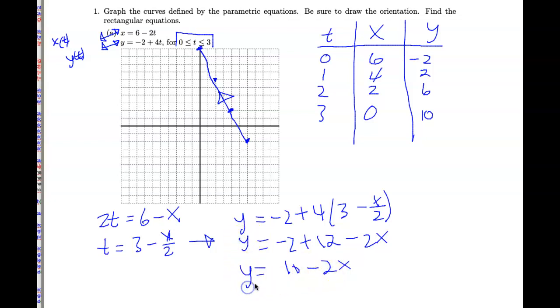So at this point, you still want to stop and pause, because we're still supposed to only capture the part of the graph that's given. Technically you're plugging in all the real numbers in here and you're getting the whole line. So you want to restrict the domain. For what values of x will we get that same graph?